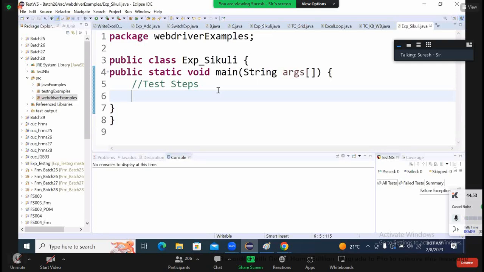Also with the browser. So any application you are accessing and running from a browser is considered a web-based application. Another one: any application you are accessing or running from an .exe file or setup file.